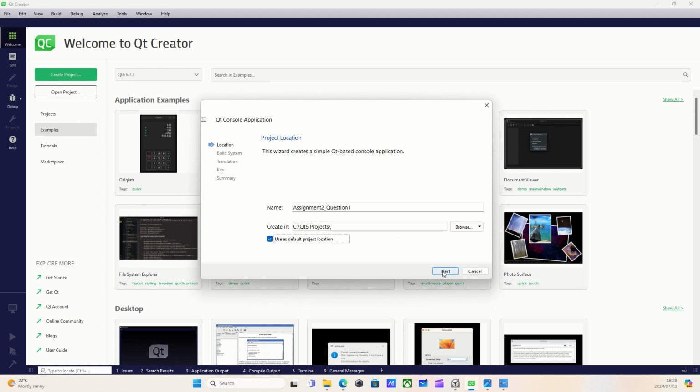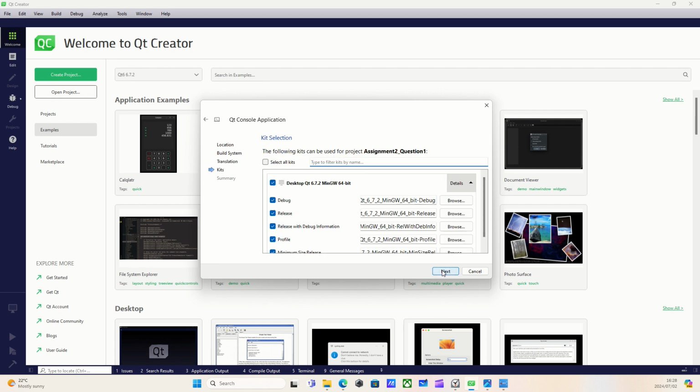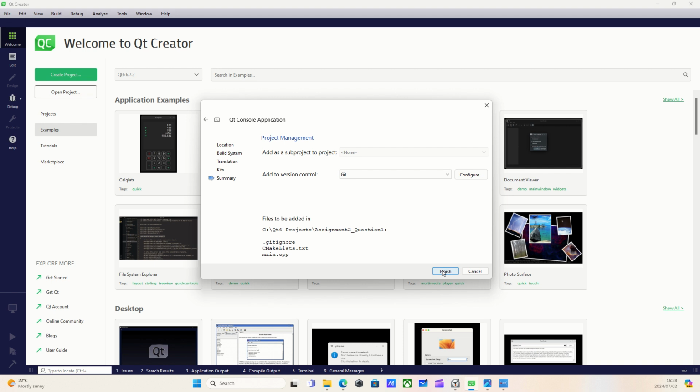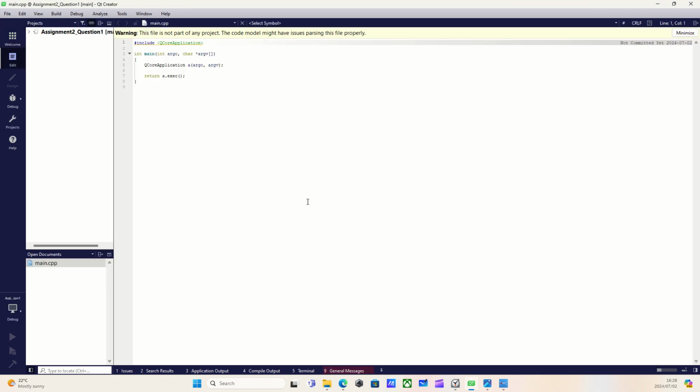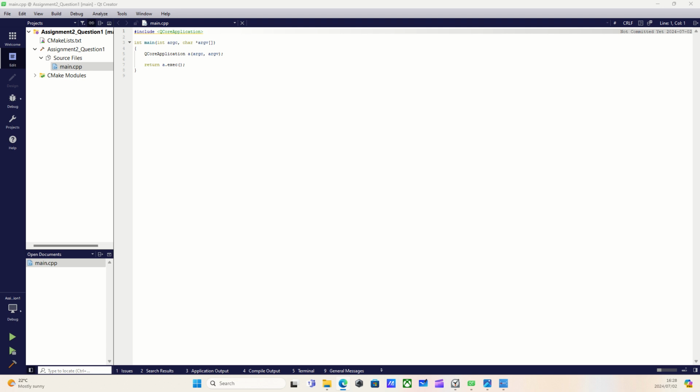Let's go to next. Build system, yes, CMake, no translation, and I'll keep the kit the same. And add to version control, git, yep. And this should fix itself in a few minutes or hopefully a few seconds. Okay, cool.